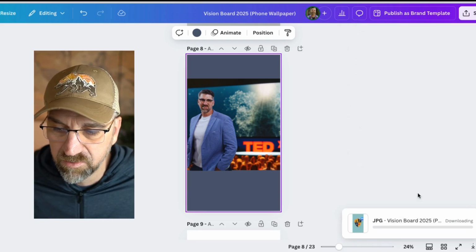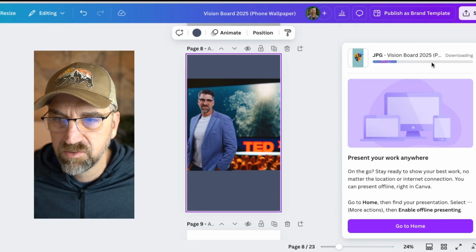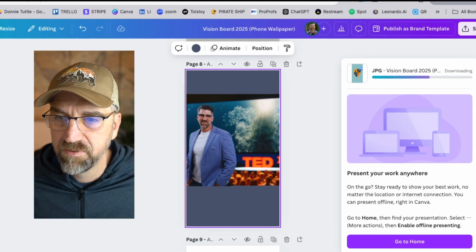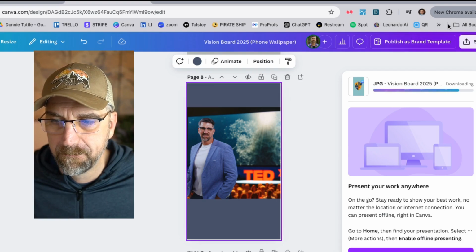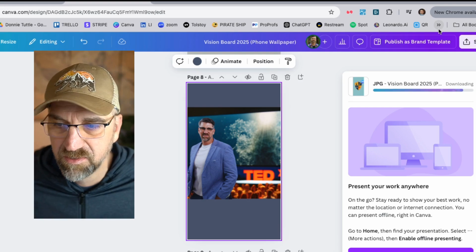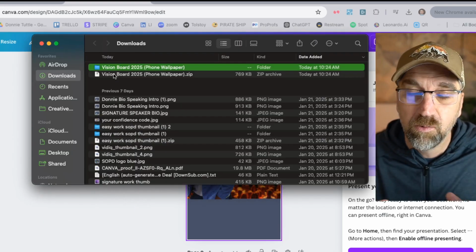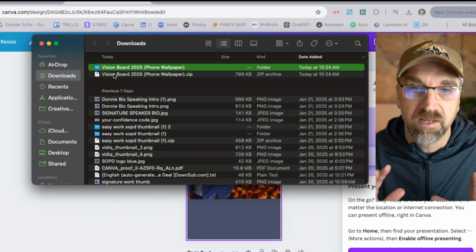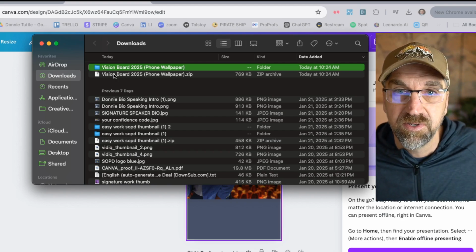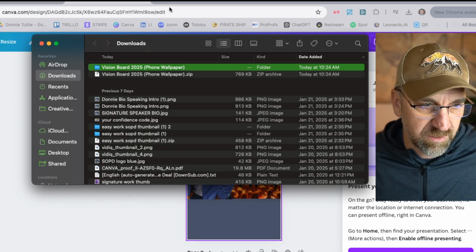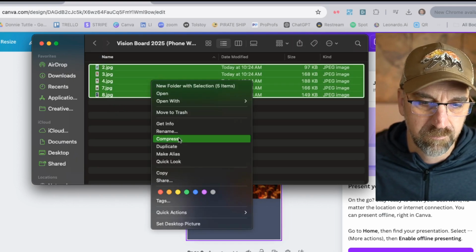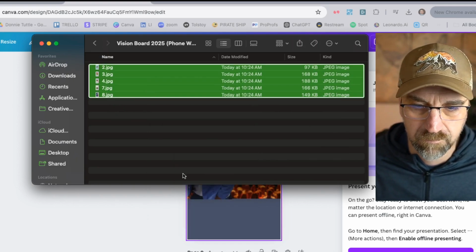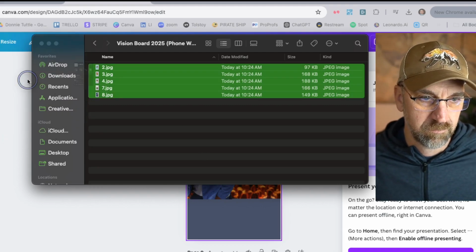It's going to download in a zip file. You're going to click on the zip file and open that up. So on a Mac, that shows up here somewhere. However you unzip your files, you get to unzip your files. Okay, so however it is, you get them to your phone, put them into your photo roll or your camera roll. So I'm doing that to mine right now.